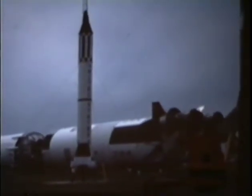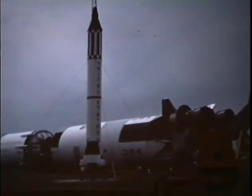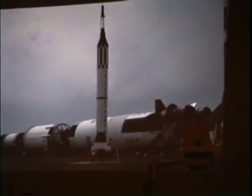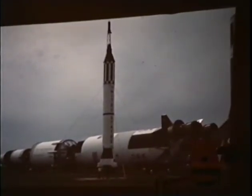One thing is to catch suborbital flights. You have the station in a low orbit. You send up a suborbital flight 1 kilometer per second less than orbital velocity. And you catch it, and then you send it off from there. The rocket in the foreground could launch a Mercury capsule on a suborbital flight. It didn't have a lot of downrange velocity. But the rocket in the background went to the moon and back.